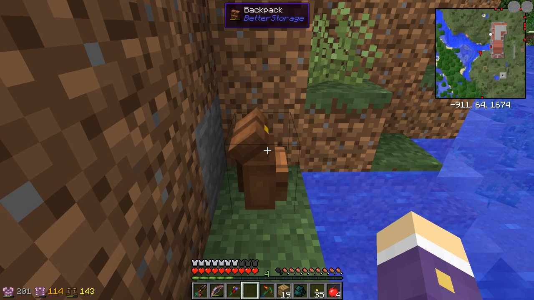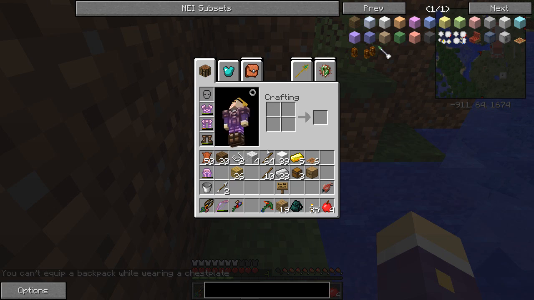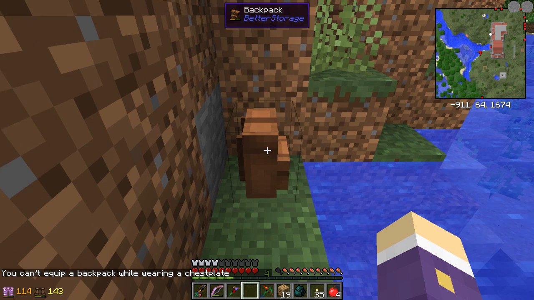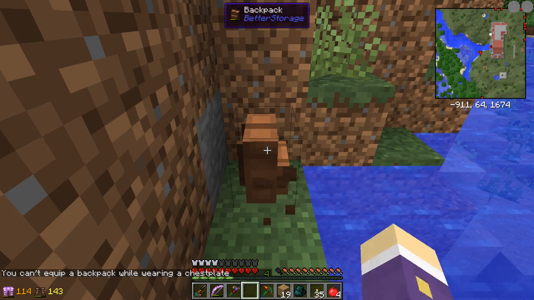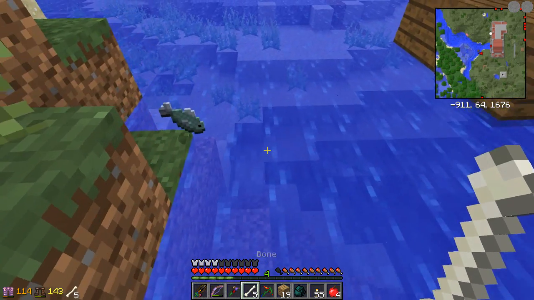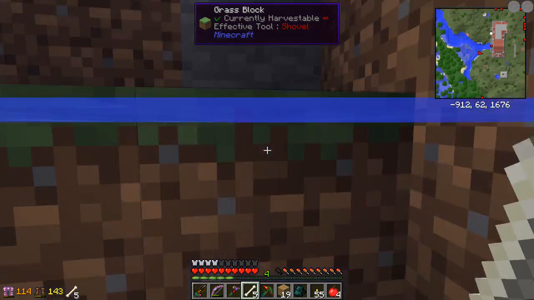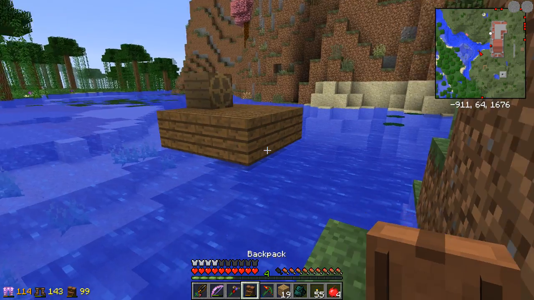Indeedy. And can I equip while wearing a chest plate? Okay, I want to take the chest plate off. Shift right click. No. Break it like this. Pop onto my... Oh, it just all breaks. That's no good. Can I put that on my backpack then? Can I put that on my back? Apparently you can't put it on your back like that. Okay.